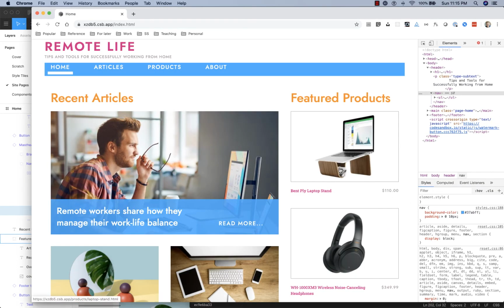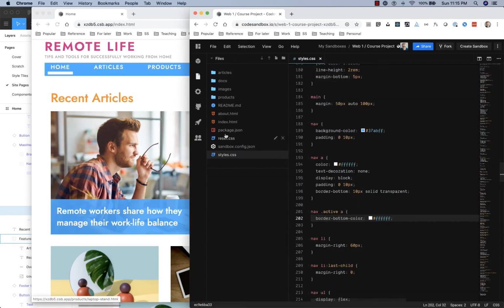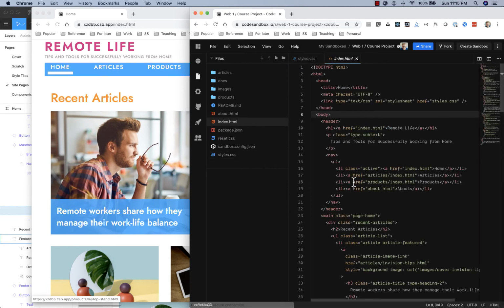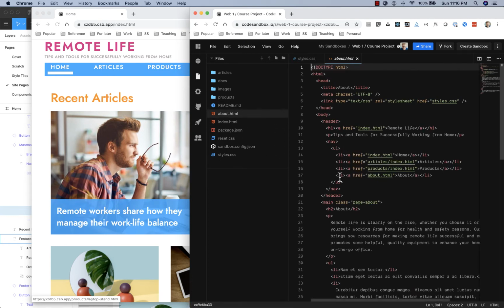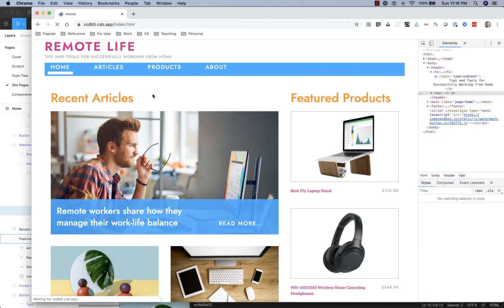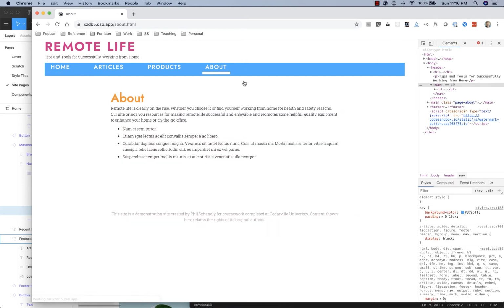Okay, now we want to make sure that we apply this concept over to all the other pages. So what we're going to need to do is open up our pages one at a time and think about which page, which nav item should appear active on that given page. So for example, on the About page, it's the li wrapping around the About item. So let's test that. So now because the class is here and no longer here, this one appears selected.